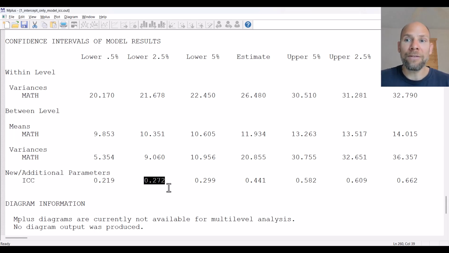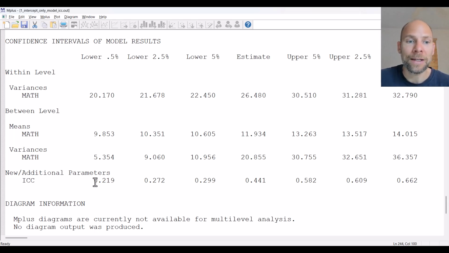On the far left and the far right column, you find the limits of a 99% confidence interval. So here we have lower 0.5% and upper 0.5%. So together that's 1%, and so 100% minus 1% gives you a 99% confidence interval.